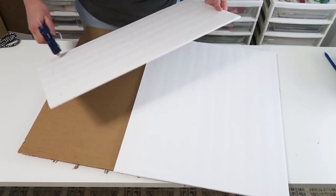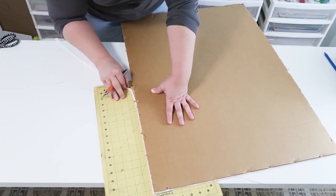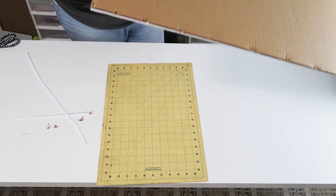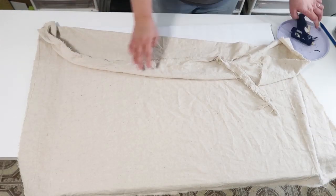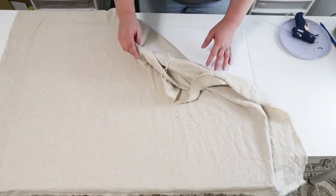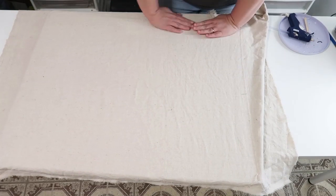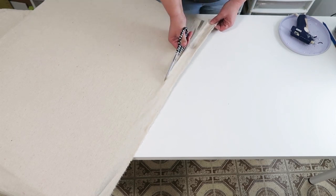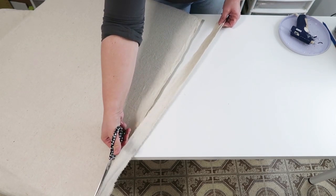and then I just glued them right to that cardboard that was already from the frame. Cut off any extra hangover because you don't want that to cause an issue with it going back into the frame. And then once that was all nice and glued down and settled, I went and took some drop cloth, cut that down to size, and then pulled it tight as I was hot gluing it down so it had a nice smooth look. And then you just cut off the extra fabric, make sure there's a little bit of a hangover so that it doesn't pull out on the front side once you put it back together in your frame.